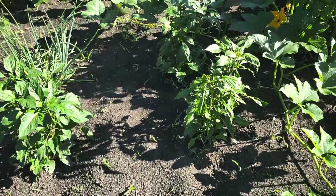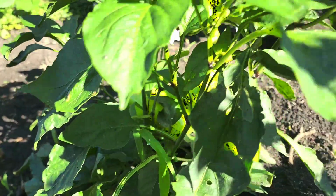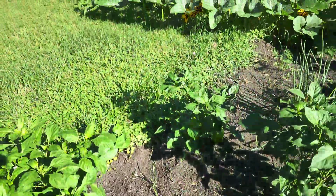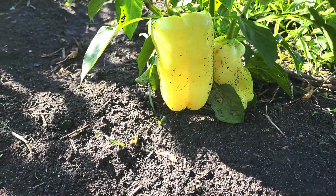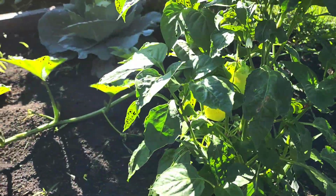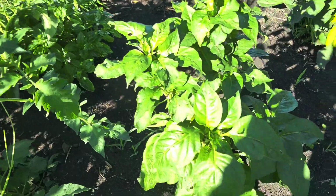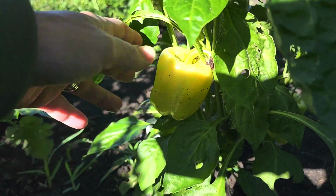Let's see. Turn around here. Yep, those are yellow peppers. And there's another one. Yellow peppers. Got some more over here. There's another cabbage plant. Hang on. It's kind of funny, I'm using a gimbal and not quite used to it yet.